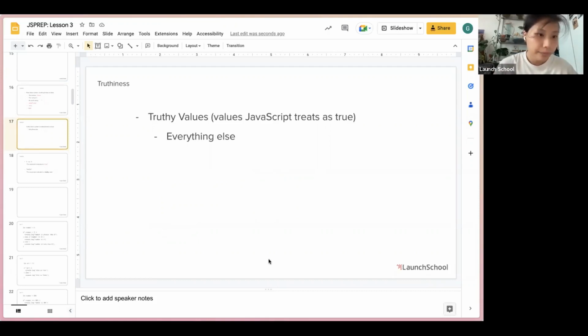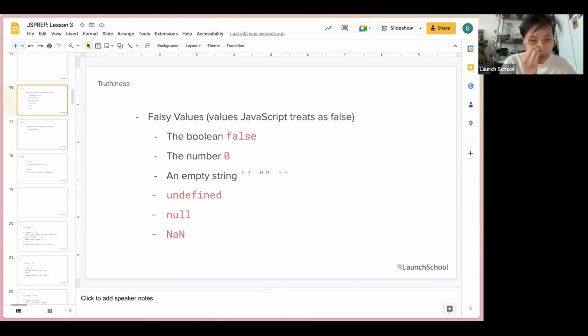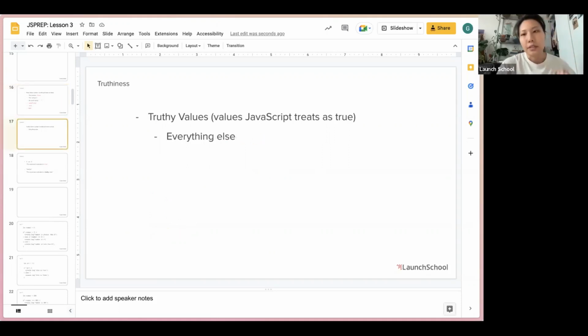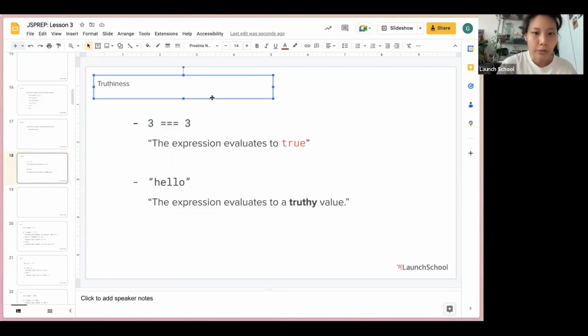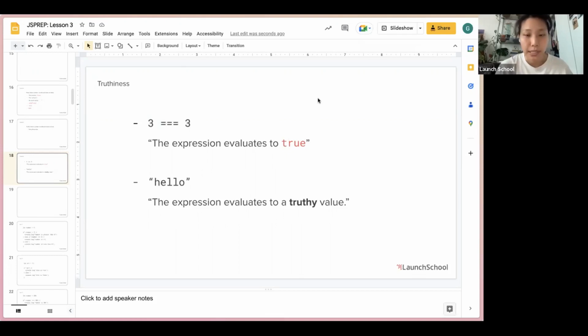Okay. Right. So again, these are the 6 values that JavaScript treats as false, and everything else JavaScript treats as true. And there's an important distinction here between the language. So we can say that this first expression evaluates to true because it actually returns a Boolean value.